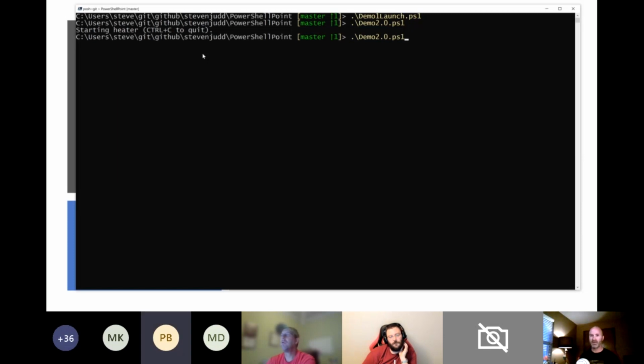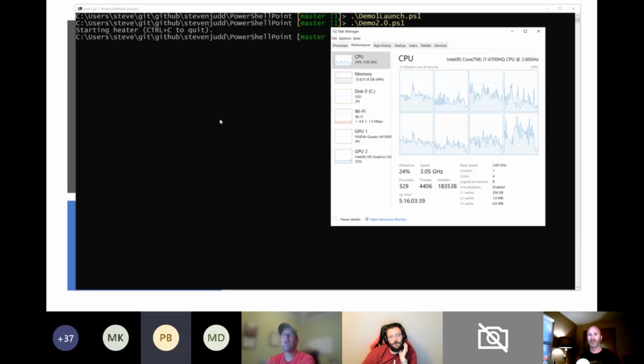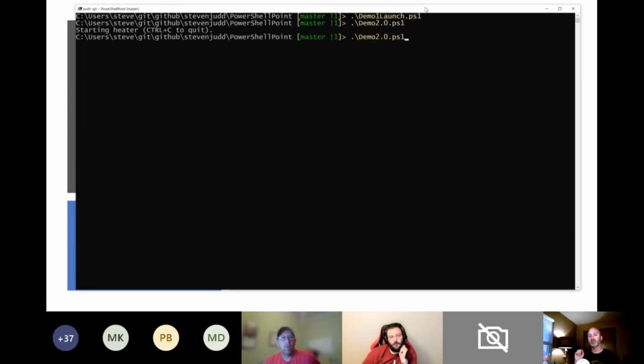So your fan is just spinning like a beast, or was? Actually, it's not. It only ran up these 2 cores, and the rest are kind of normal. Now, that's what's interesting. I'm glad you brought that up, because when I wrote this heater application, and we'll look at the code in a minute, but when I wrote it, oops, what am I doing here? I gotta get to, don't want to lose where I'm at.